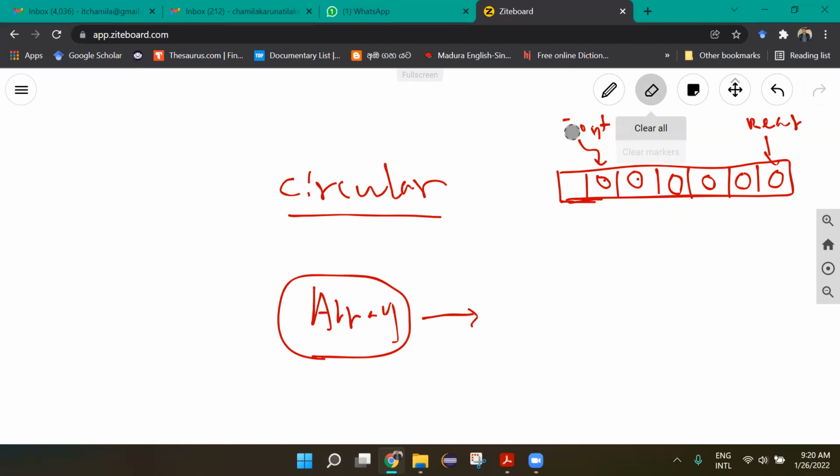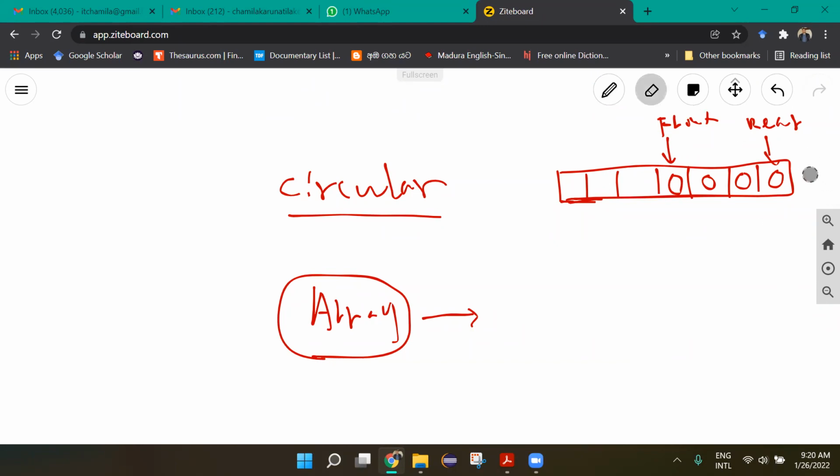Suppose we remove several other items. Now the front is here and the rear is here. For the next item, we don't have a vacant place here to put it.